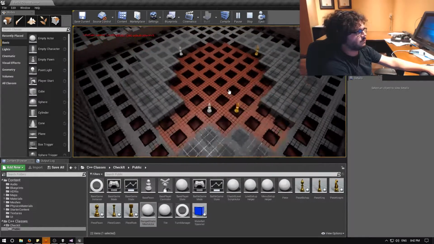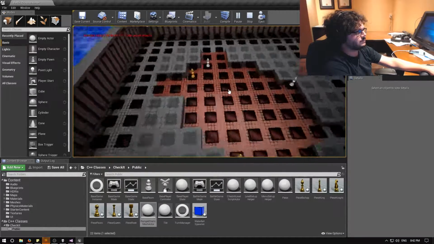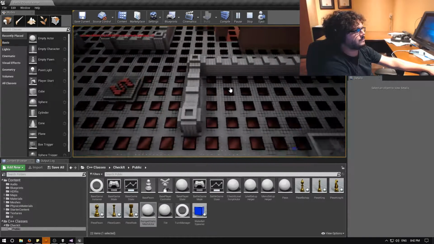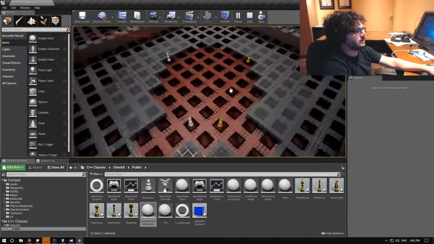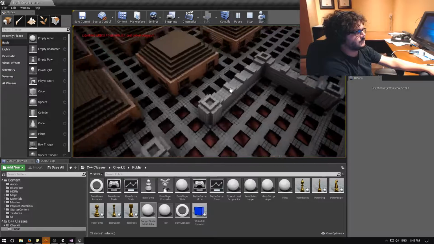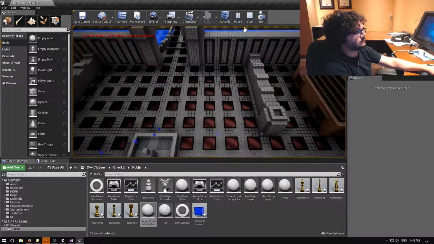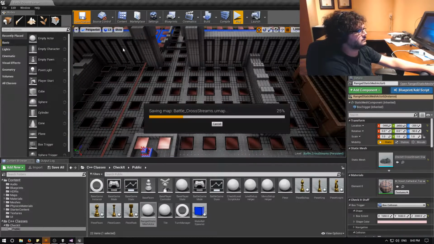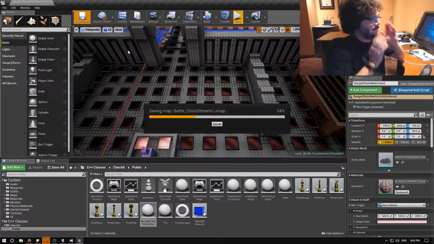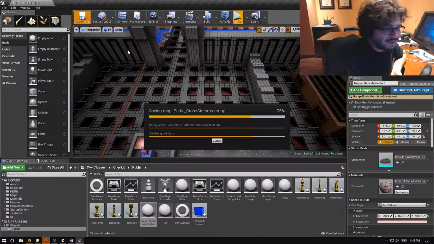This gives a bit more of an idea of what I'm trying to go for. That's pretty much it for what I was planning on doing.